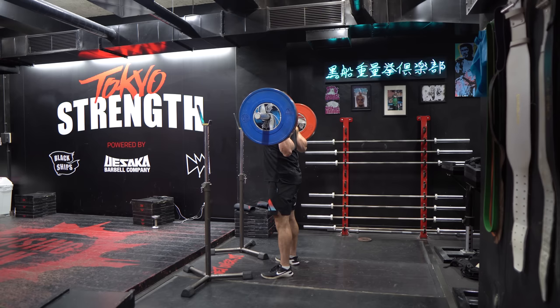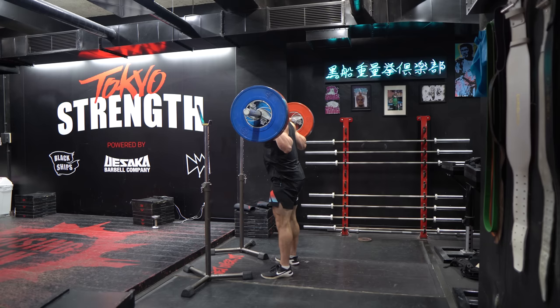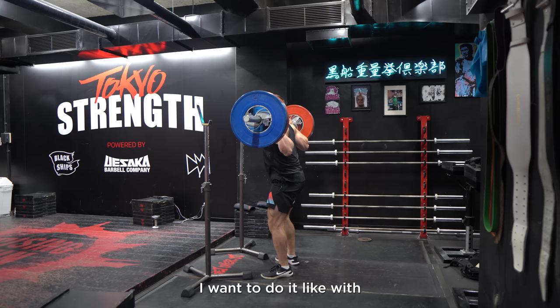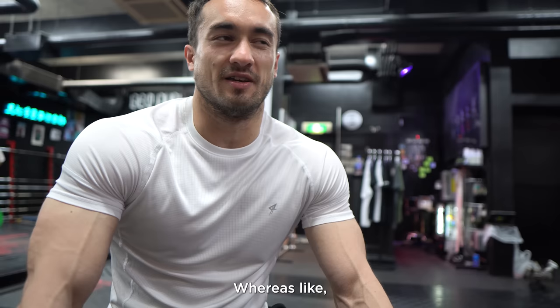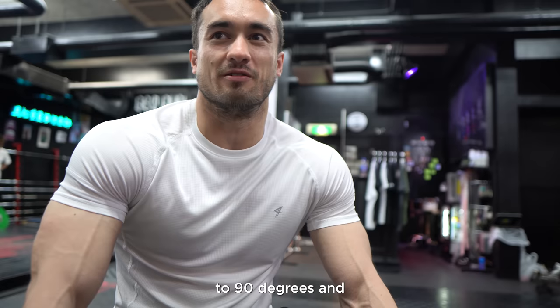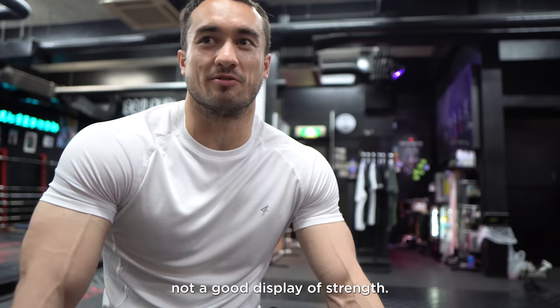I don't like the idea of cutting any depth on any exercise, really. Same goes for deadlift. I want to make it as hard as possible, with weightlifting shoes, conventional, not sumo. With bench press, I use a narrow grip, because I believe it just looks the best. It's the best display of strength. Whereas low bar squatting to 90 degrees and sumo deadlifting, that's not a good display of strength. That's just a display of good technique. Right, and getting as much weight on the bar as possible.